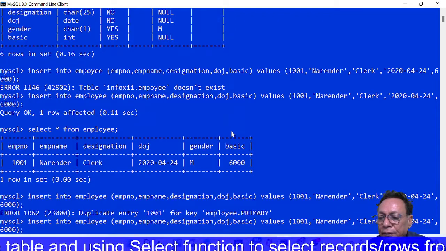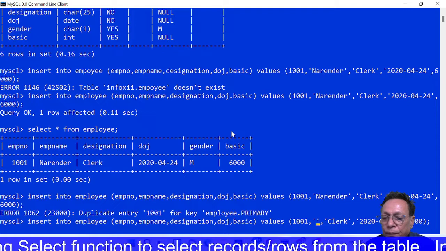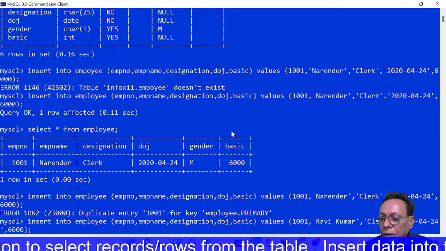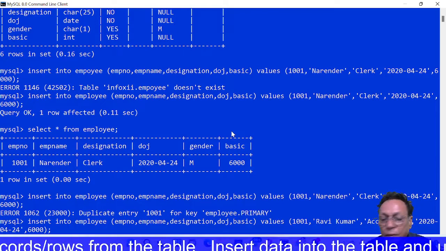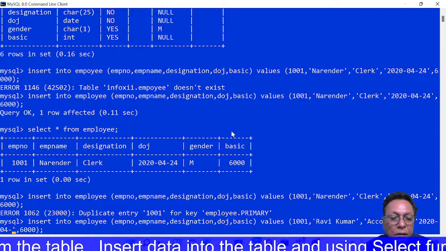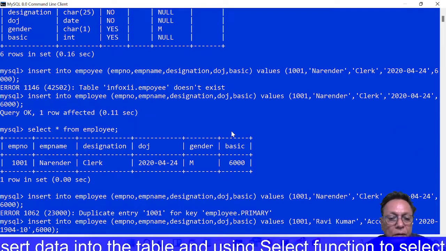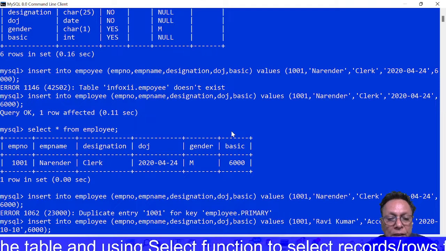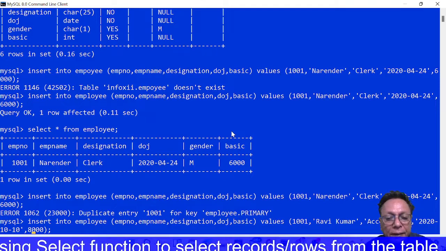So I am going to take another value. Say name is Ravi Kumar, and this is the accountant, and he joined on 10th of October with the basic salary, say 8,000, and I'm just going to press enter again.